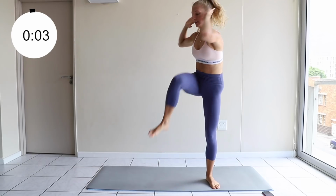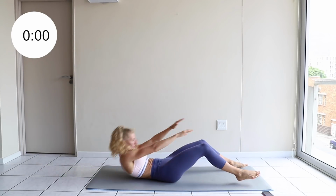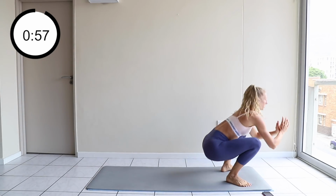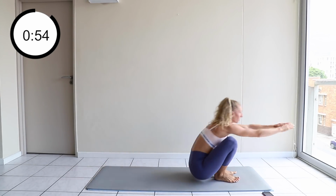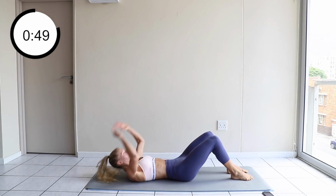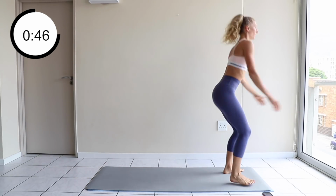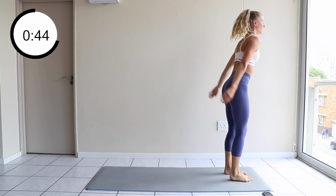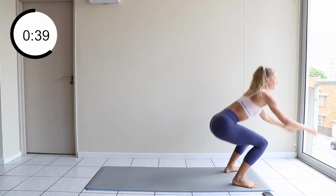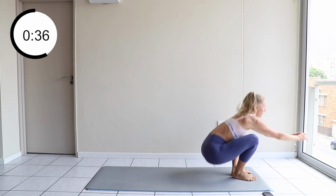Next, we're going to go into a full sit up to stand up into a squat jump. So we're going to start on the ground, on your back, full sit up, stand up, squat jump, and down. Try not to use your hands when you're standing up.